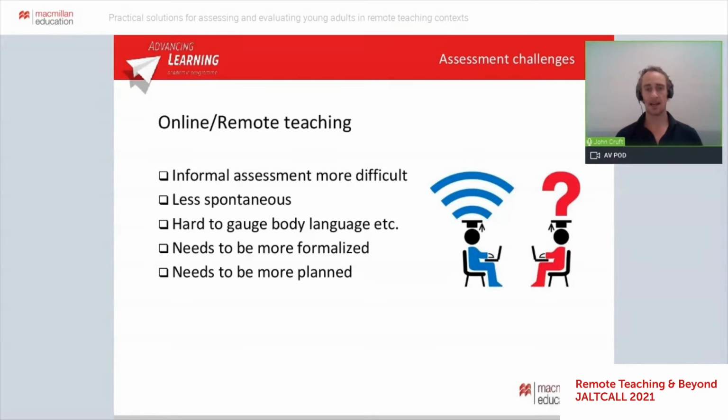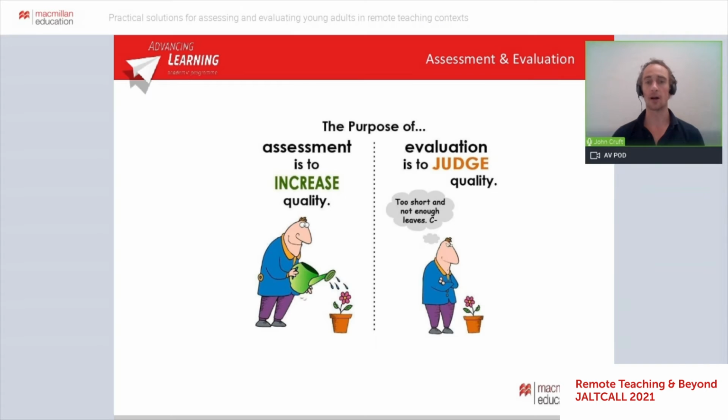We can't see and react to the student's body language, whether they understand the activities, how well they're doing in certain activities in an online environment, where we might be able to pick up on those in a live face-to-face classroom environment. As a result, I think we need to be more formalized with the way that we think about assessment, and having clear plans for our assessment when we're teaching online.